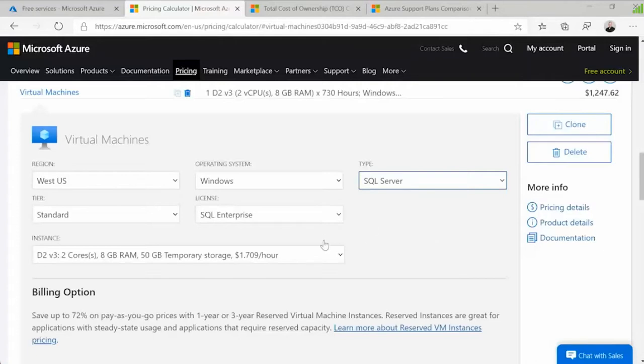And in this case, it defaults to Enterprise. So I went from $152 to a little over $1,200. That's a pretty significant jump. Well, I don't want to use Enterprise. Maybe I go down to Web, and that price goes into it. What are you buying, a brand new license?